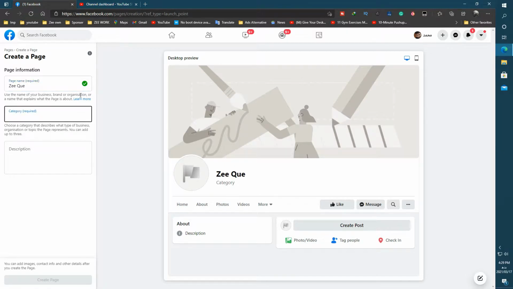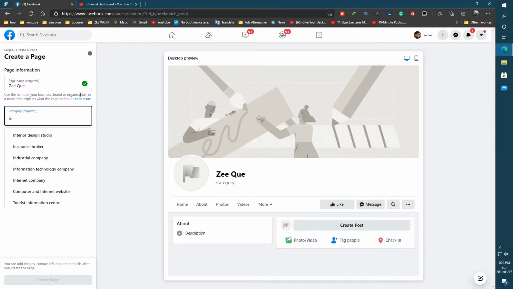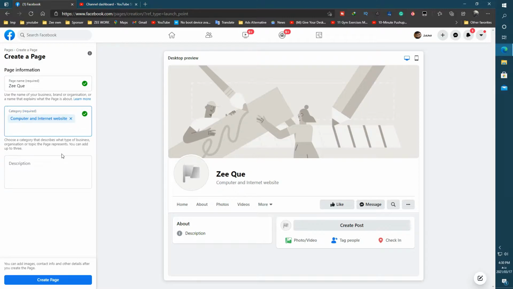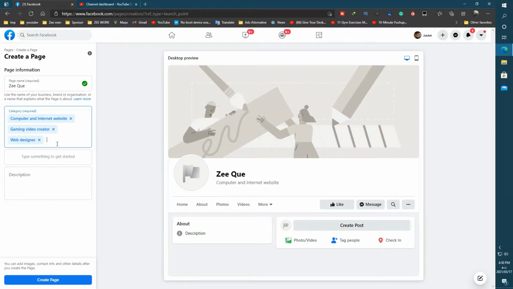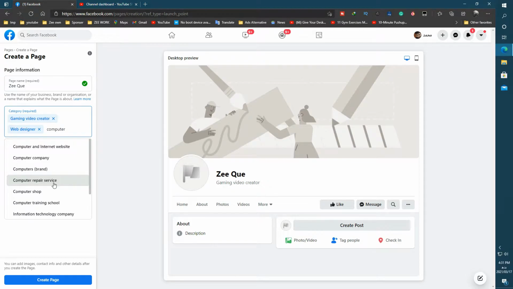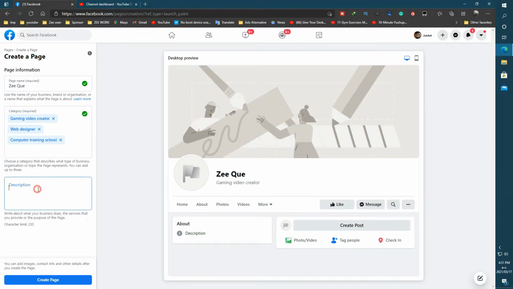After that choose your page category. And after that enter the page description, which describes your page best.